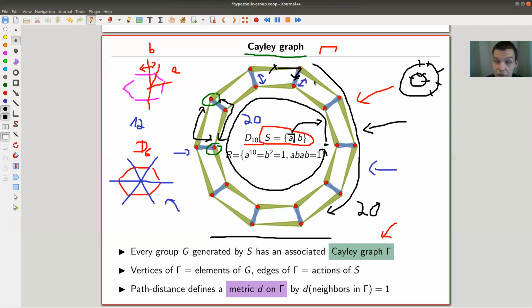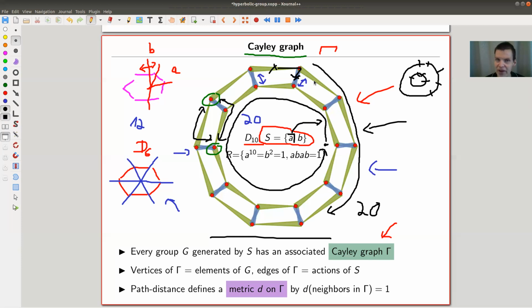And I can already tell you right now that this choice of a Cayley graph doesn't affect what I'm going to explain. Okay, so as I said, there's a Cayley graph involved, so a choice involved. It doesn't affect anything, just keep it in mind. Okay, so that's pretty cool, right? You have a group, you have a combinatorial gadget associated to it, a graph, but it's even more than a combinatorial gadget. It's actually a topological gadget or a metric space. So you have a metric space associated to a group.